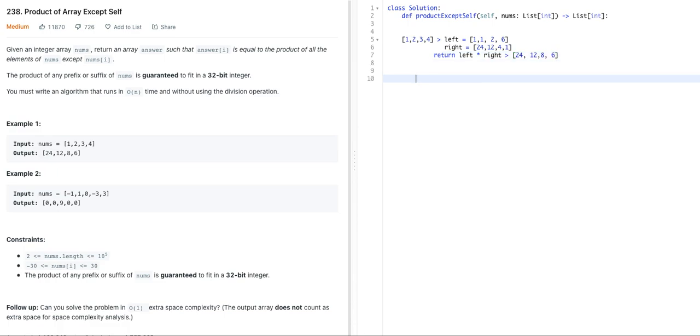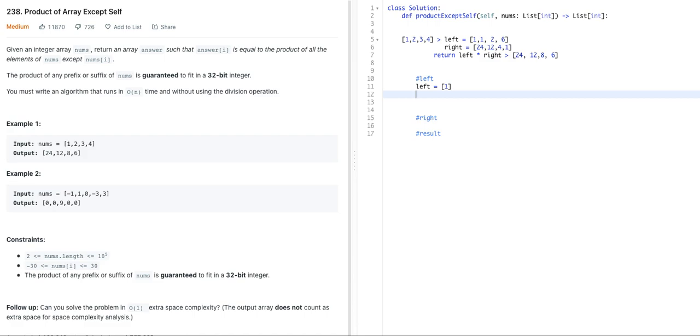So how can we code this? To code this, we are going to have one while loop for left, one while loop for right, and another while loop for the result, right? And let's make the left one first. For the left one, we are going to have a list left, and we put 1 in it, right?